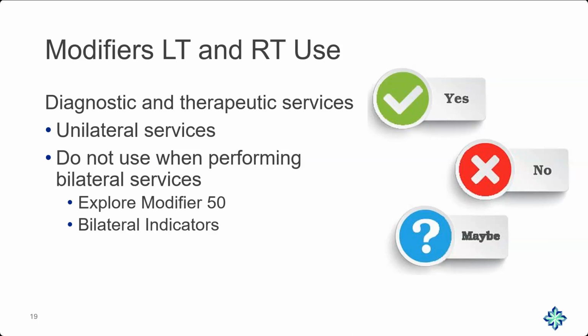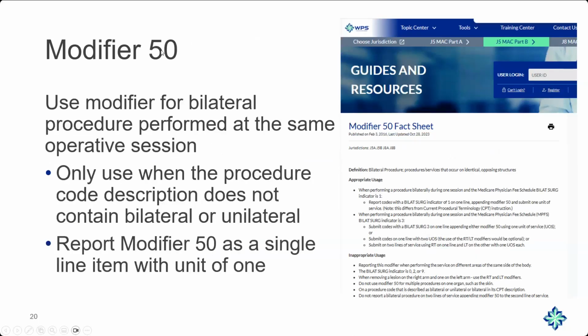One of the common things that happens is it'll come in, the description says that it's bilateral, and someone then tries to tell us, no, we just did the right. Well, the description doesn't allow for that. So it's a contradiction, which means you get an unprocessable, okay? So that's what that means when we talk about some of those different items. Modifier 50 is used for bilateral procedures at the same time in the same operative session.